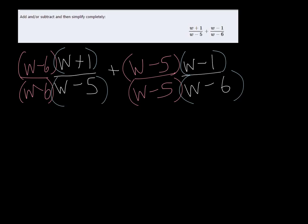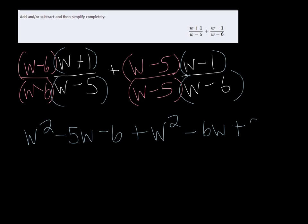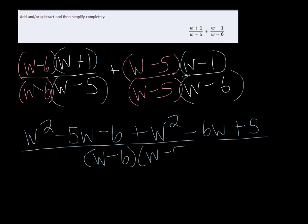And let's see, the first one I get w squared, and -6w + 1w is -5w, and then -6. For the other side, I get another w squared, -5w and -1w is -6w, and then a +5. That's all over our new common denominator of (w - 6)(w - 5). Combining like terms, I get 2w² - 11w - 1.